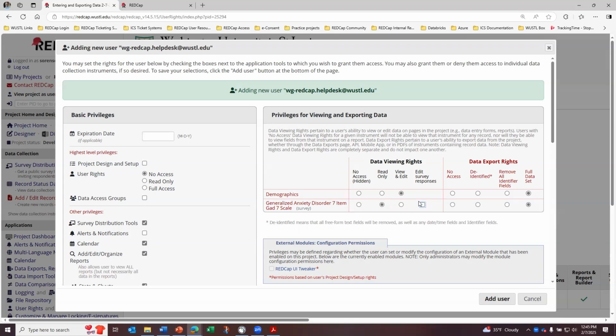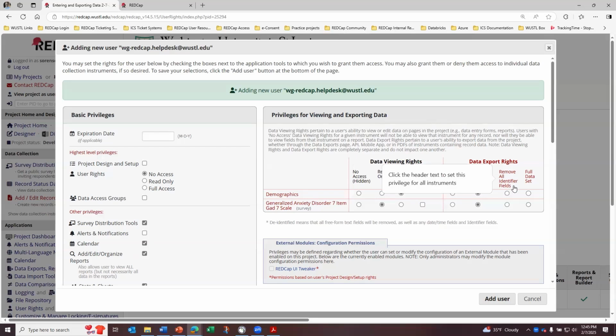But we'll leave this off for right now, and then we can choose what they can export. So maybe they can export everything, maybe they can export nothing, maybe they can only export de-identified data, which this asterisk means if you choose this, it's not going to let them export certain kinds of fields.